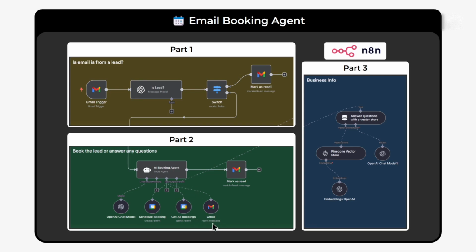And the last tool is just going to be the Gmail reply tool. So it's actually going to be able to reply to the exact email from our lead. And after it's processed the email, it's done whatever it needs to do, it's going to mark that processed email as read, so we can move on to the next. And it's also going to answer those questions with context about your business in part 3, but we'll move on to that in a bit.